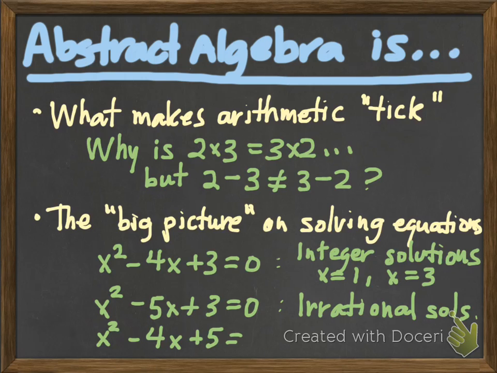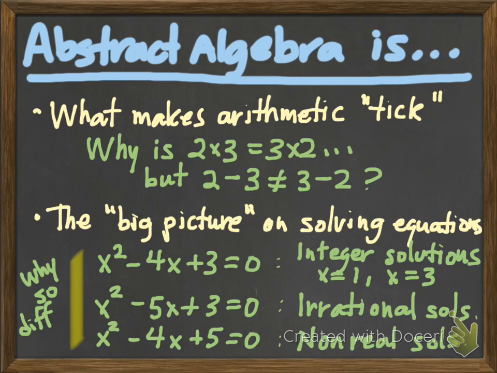Secondly, and this is going to be really the one that consumes us this semester in the second semester of abstract algebra, what is the big picture on solving equations? Just as an example, we have an equation like x squared minus 4x plus 3 equals 0. That equation has two solutions, and both of those solutions are integers: x equals 1 and x equals 3. We can find those in a variety of different ways. But even if we change just a small thing about that equation, turn it into x squared minus 5x plus 3 equals 0, we find out now that this no longer has integer solutions. In fact, it doesn't even have rational number solutions. The solutions to that equation are irrational. Change something else about it: x squared minus 4x plus 5. And suddenly, there aren't even any real numbers that solve this particular equation. So what's the big picture? What's really going on here? What can we say about an equation, specifically a polynomial equation, that will help us to know whether or not it has solutions, and if it has solutions, what kind of solutions does it have? That's the big picture we're going to be shooting for this semester. So why are these three situations so different one from another?